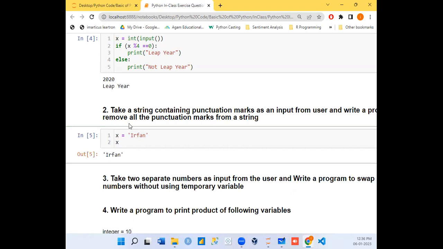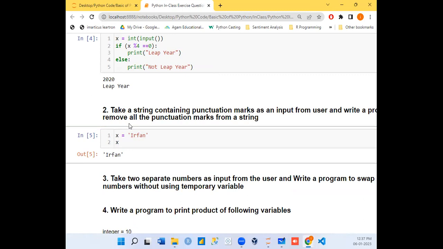Take a string containing punctuation marks as an input. What is the meaning of punctuation, guys? Exclamation mark, space, hashtag, that is called punctuation. As an input from the user. So again, we have to use the input function, where the user will give some data.